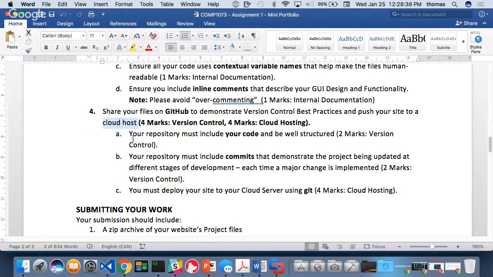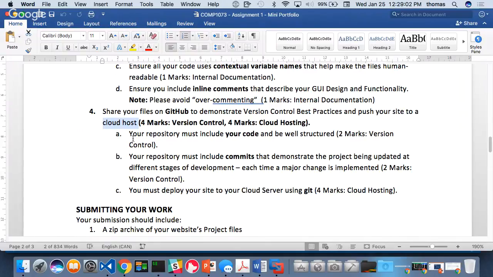Now, you might use something like, what's your cloud host of choice? Microsoft Azure is okay. What else is out there? We talked about this last week. Heroku, but Heroku has issues with just HTML because you need to kind of wrap it in some kind of Node or PHP application, right? And if you're not doing a PHP application, Heroku doesn't make sense. Just putting it out there, right?